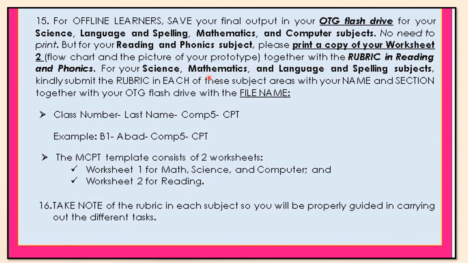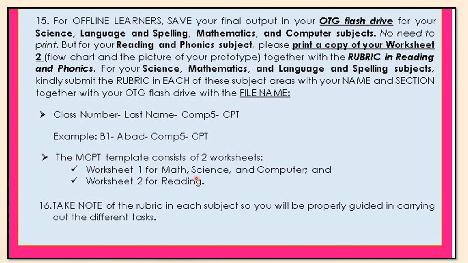For your science, math, and language subjects, kindly submit the rubric in each of these subject areas with your name and section together with the flash drive containing now your final output with the file name, class number, last name, computer 5, and then CPT. Please follow the given example here also, B1, ABAD, then of course the subject, and then CPT.